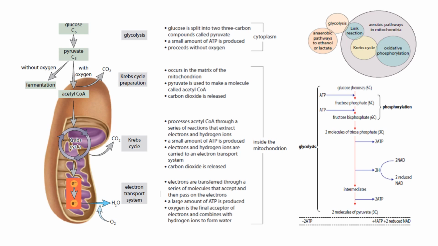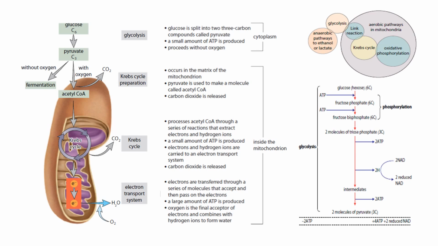Note that cellular respiration begins with glycolysis, which occurs in the cytoplasm of all cells. Glycolysis is an anaerobic process, which means that it can proceed without oxygen. Glycolysis generates a small amount of ATP. However, the product of glycolysis is a molecule called pyruvate that still contains a large amount of chemical energy. If oxygen is not available to a eukaryotic cell, pyruvate proceeds to the process of fermentation. When sufficient oxygen is present, pyruvate is transported from the cytoplasm into the mitochondrion.